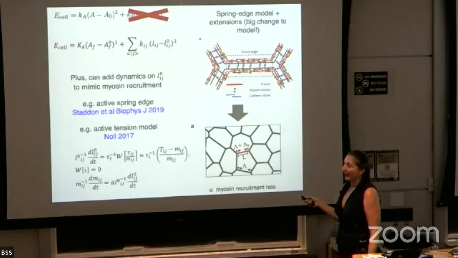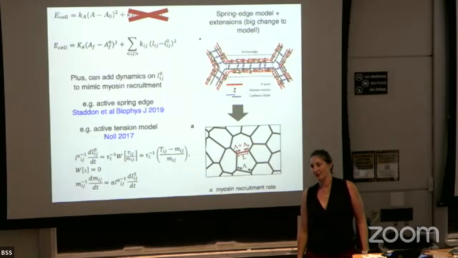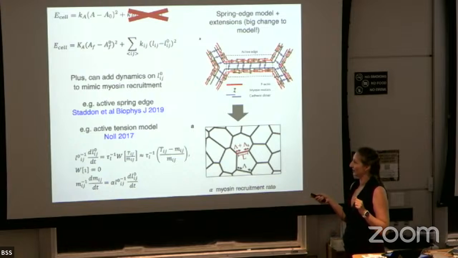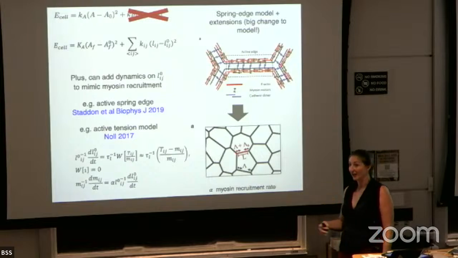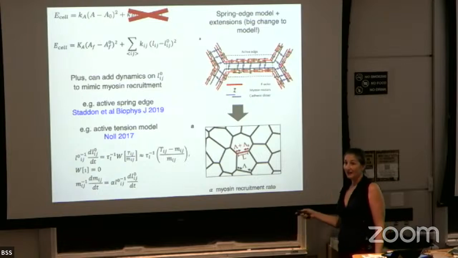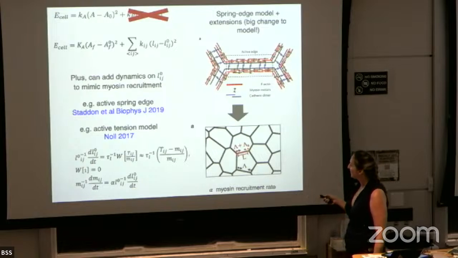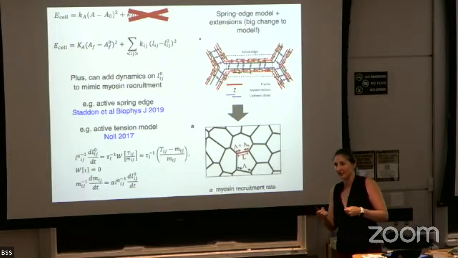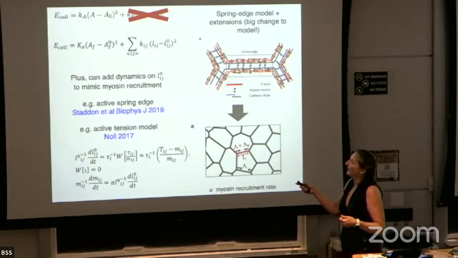But then I could say, well, actually, that's already not what's reasonable for a real tissue, and work by some of the people in this room, some work between Shiladisha and Margaret, and this one out of Roy Schreiman's group, says that actually, in real life, the rest length of these edges could potentially be set by recruitment of myosin to these edges, and also the activity of associated molecules like rho kinases. And so there's a bunch of rules. This is the one from Null, but there's a beautiful set of rules in Statin too that say, maybe when the length gets below a critical threshold, then I have a response. You can put in all sorts of dynamics on this L naught, and also on the Ks if you wish, to mimic all of these dynamics.